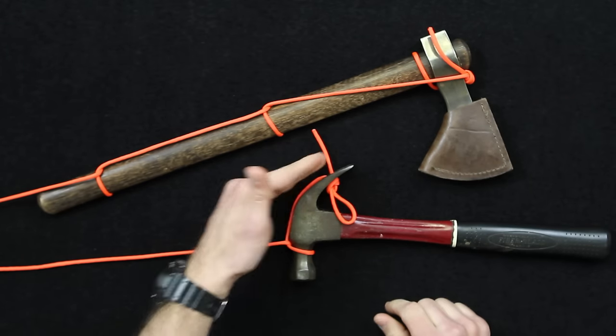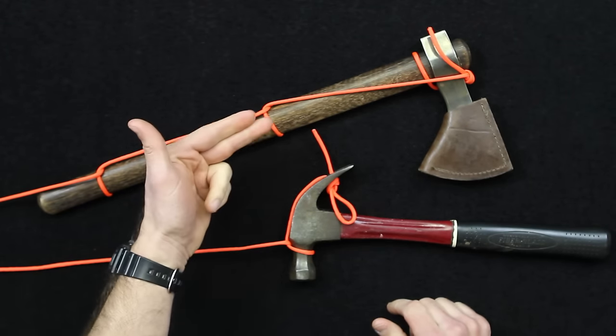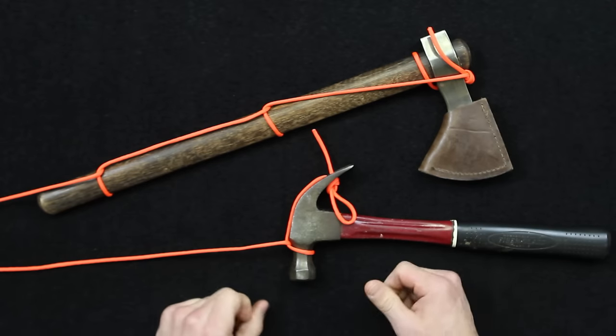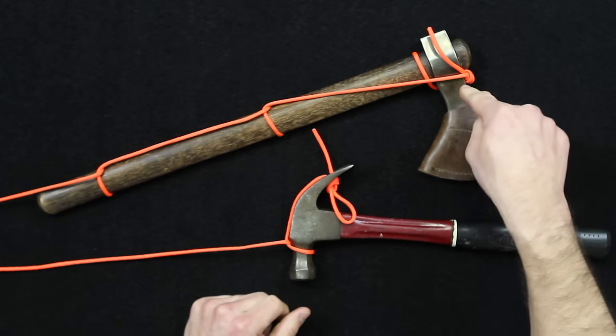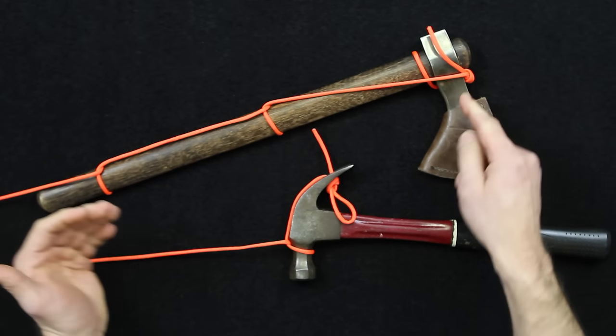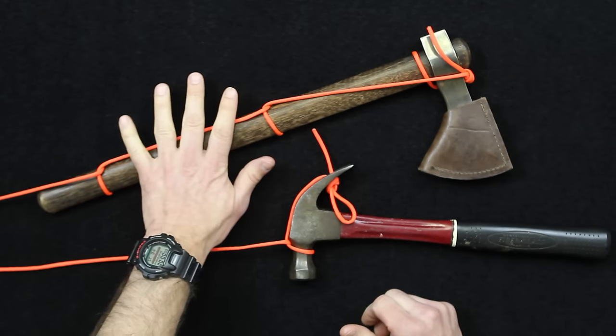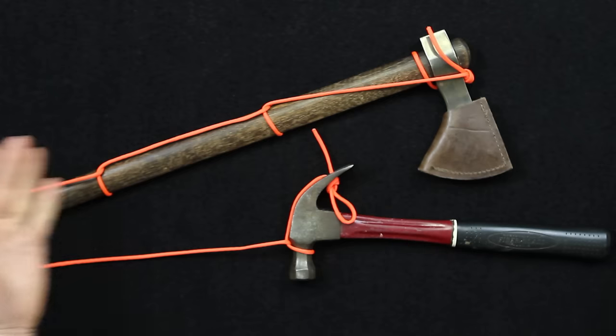And on the Axe, because it has a longer handle, you kind of do it backwards. So you could still use this same method to raise an axe with this type of hitch, but because the axe has a longer handle and typically if you're hauling an axe it may not be like a tomahawk size like this, it might be a full axe.